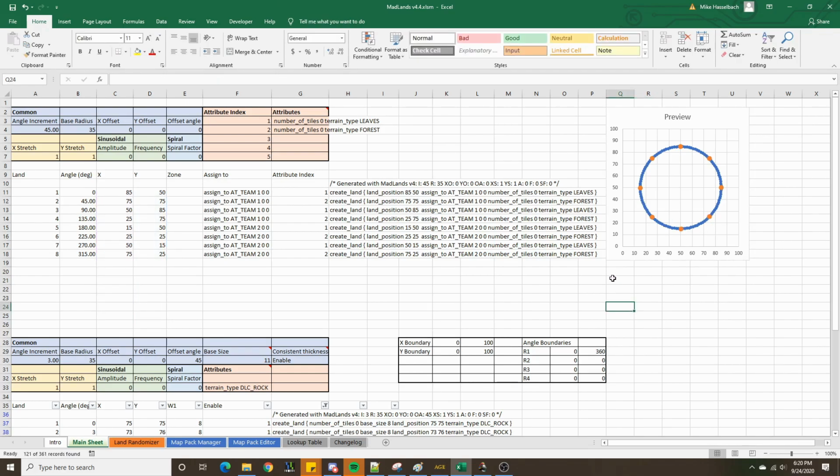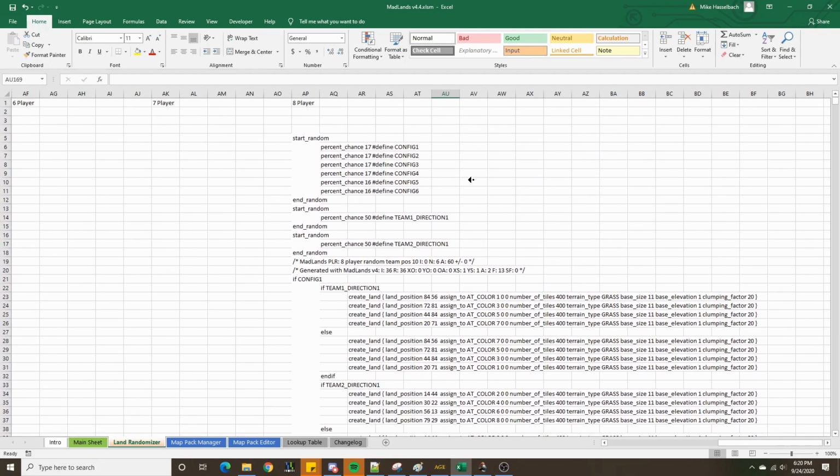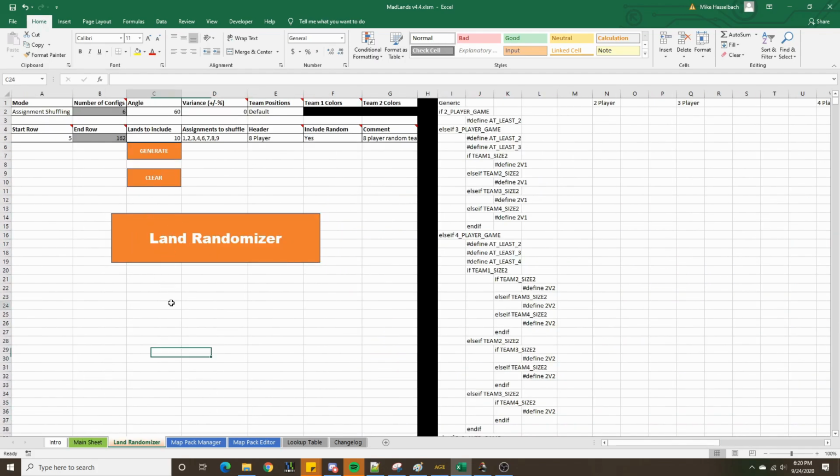Now, in order to add some randomness back in, previously we had options for the player land randomizer, which is now just called the land randomizer because it doesn't necessarily have to only apply to players. But the typical way we would do that before is with location translation.